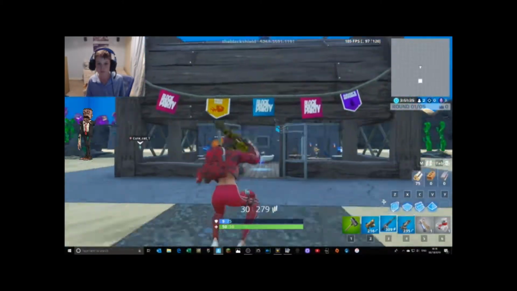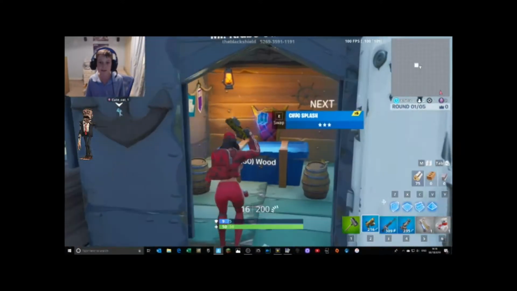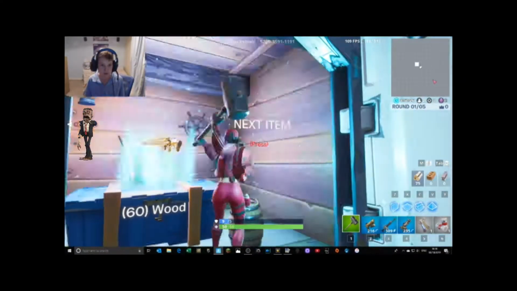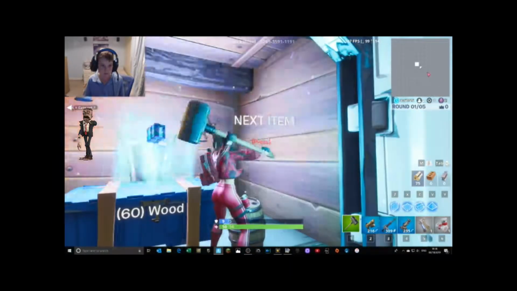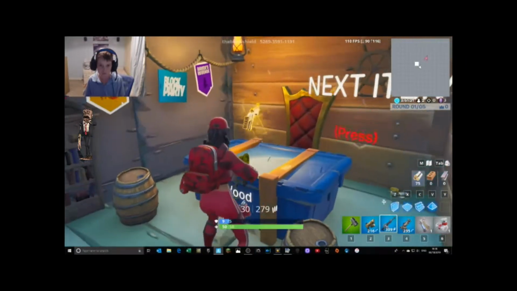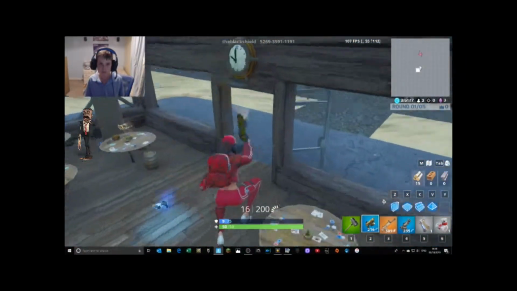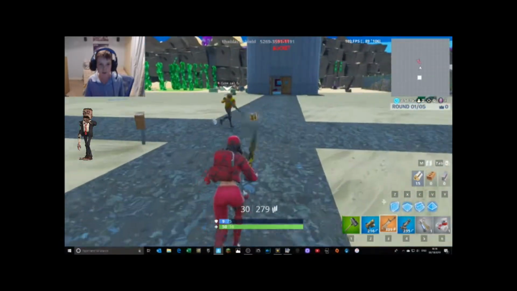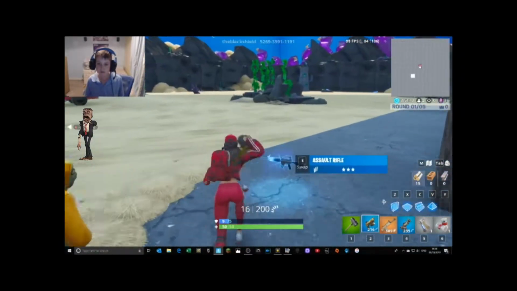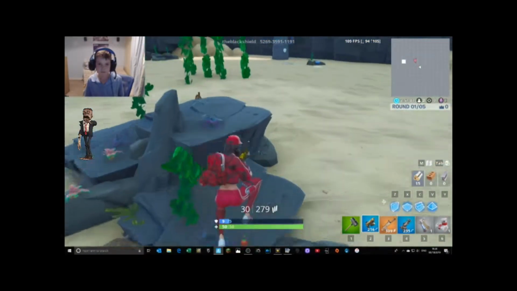Where did that shotgun come from? There's one over here. I've just got combat as a blue pump if you want it. Oh yeah, I'll take it. The blue pump. So if we can get some more wood. How much wood do you have to get? Over in that corner there. Keep going in that corner. See it right ahead of me.